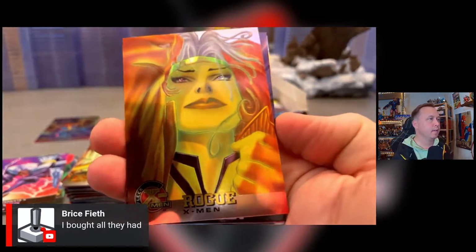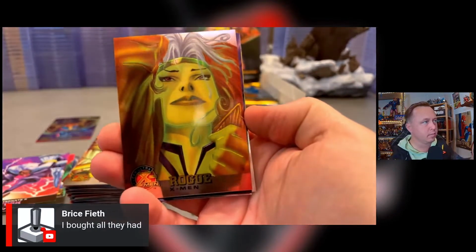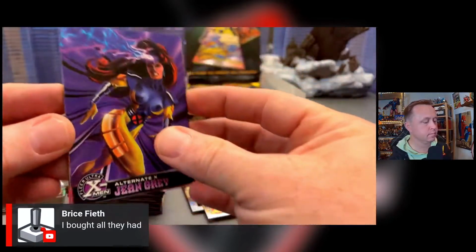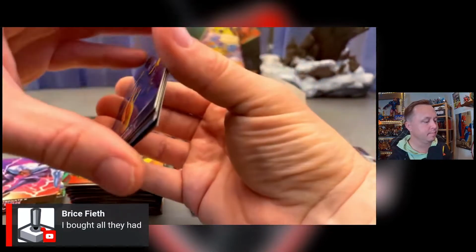There's Rogue. I'm not a big close-up guy on a lot of cards, but this one works out pretty well. Yeah, that's a good point. I'm not either, actually. Another Jean Grey. It's a nice one. You doubled up.